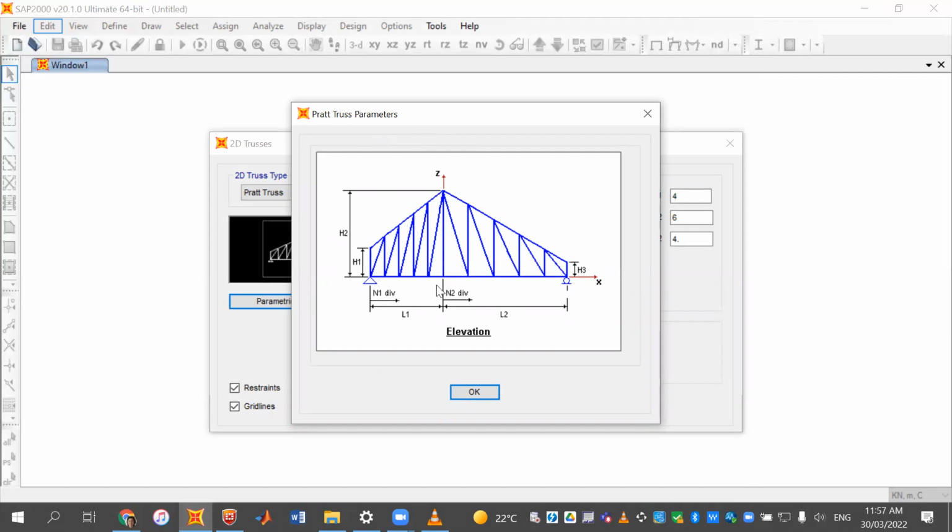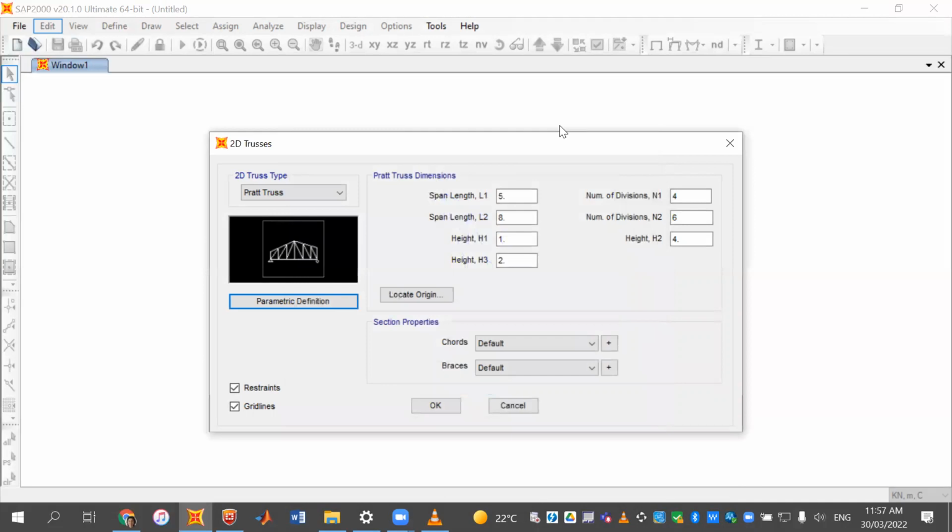So for your truss, you can define L1 and L2, H1, H2, and H3. Based on your model, you can change these dimensions and create your model.